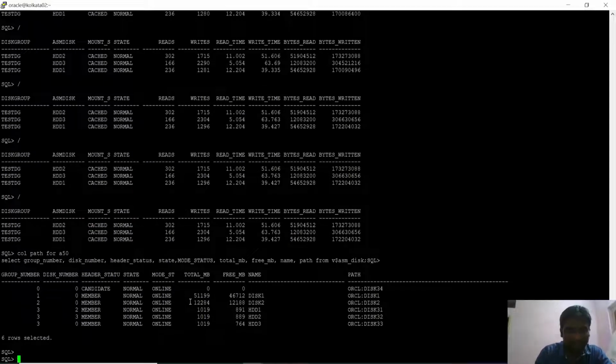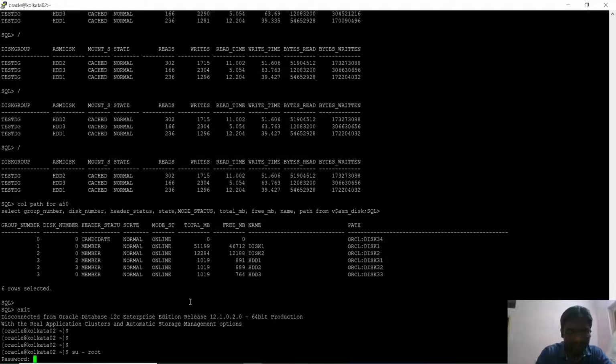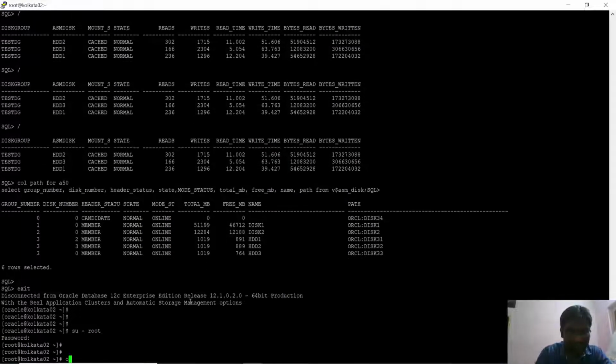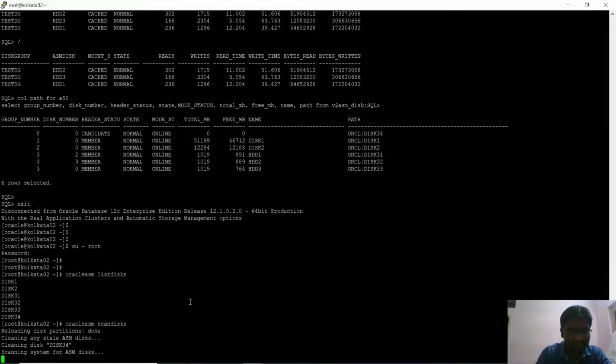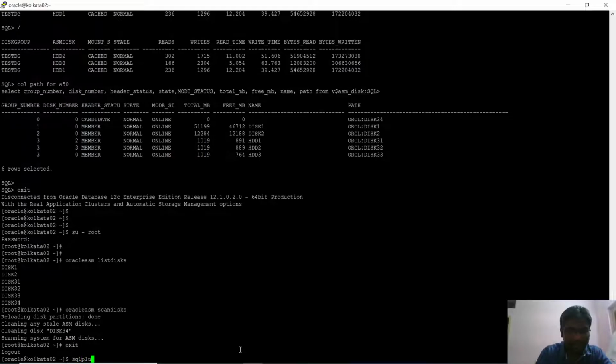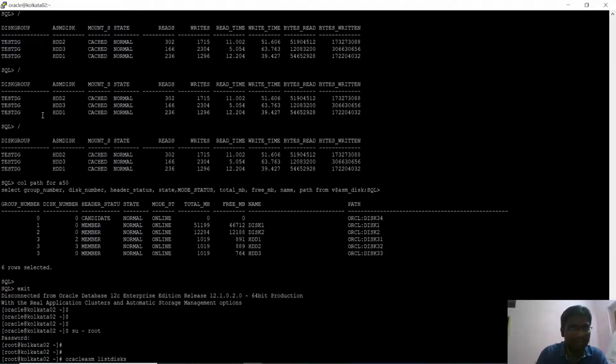Let me scan the disk. su, open root, oracleasm listdisks, scandisks. See here, cleaning disk. Okay, so now we will go to sysasm and check this status again.